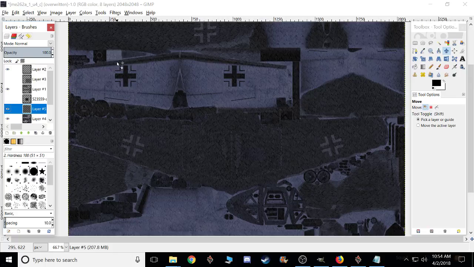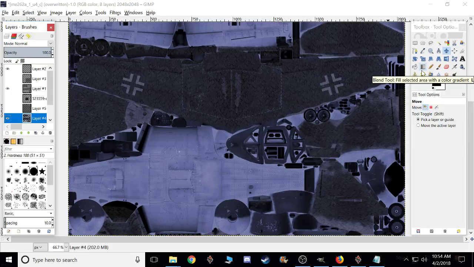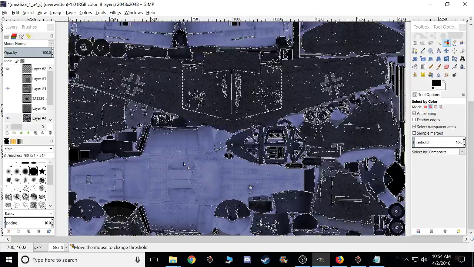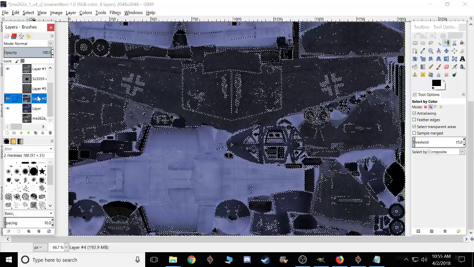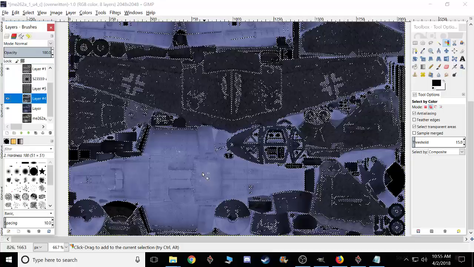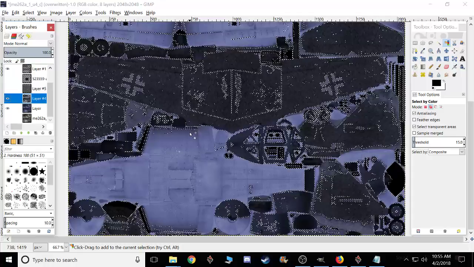Now, if we... I may have made a mistake. I think I messed up, but let's just pretend that I didn't. I know what to do. Okay. So, we'll select the outside color. Why are we selecting the outside color? Because now we're going to select invert. So we went down to our special layer that we made of our dark colors. We selected the dark colors by selecting outside of them, basically everything that's not them, and then inverting the selection. You see how that works?